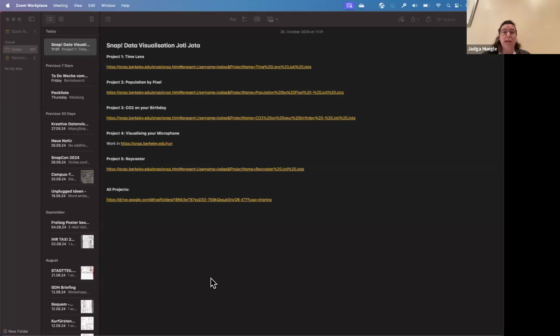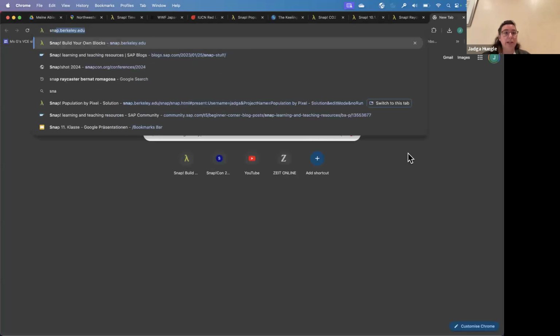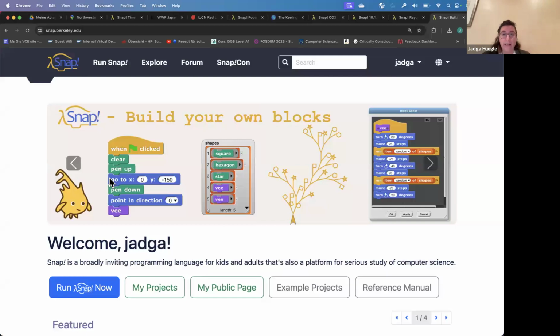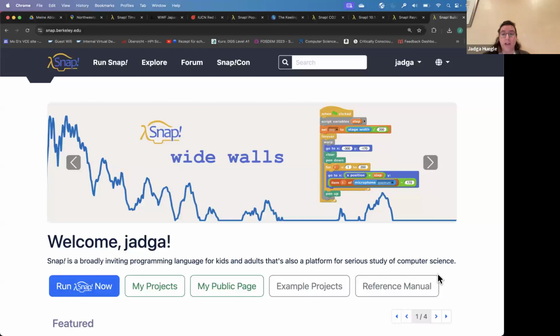What I want to do with you today is work in a visual programming language that's called Snap. This is actually a programming language that I'm helping to develop. So for those of you who know Scratch, it might be familiar to you. And this is also an active programming workshop. So I highly encourage you to get your computers out and also follow along. For each of the projects that I want to show you today, I prepared a link. So you'll be able to see the projects in the link, and then you can follow along with what I do.